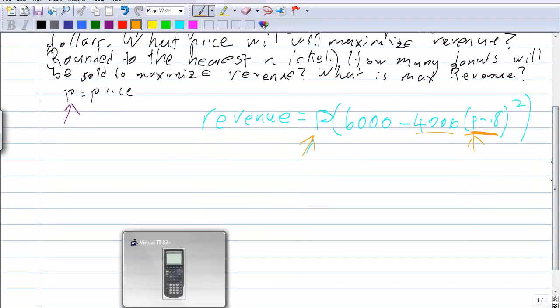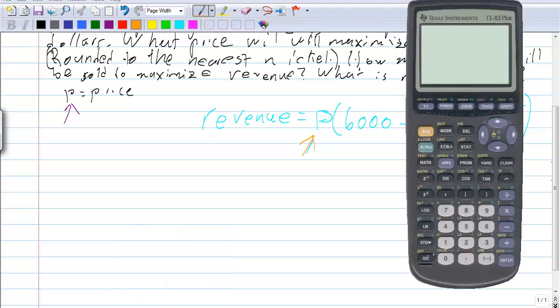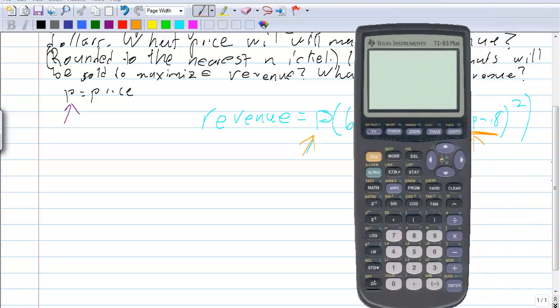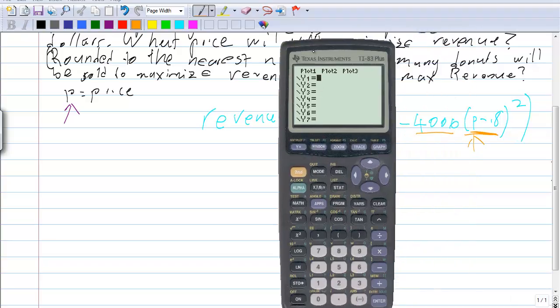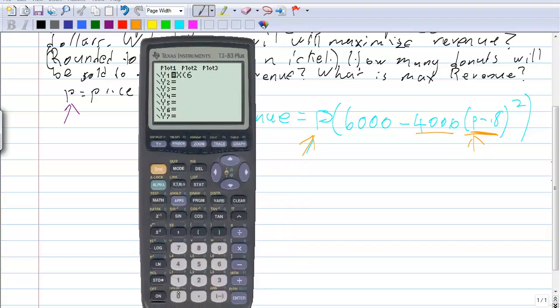So what we're going to do here is pull up our handy-dandy calculator. Now we're just going to turn it on. We're going to sub in x for P. And then again, sub in x for P minus the 0.8, and remember to make that squared. And you still need brackets to complete this equation on the outside. So we're going to set a window for that because if you graph it like that, you won't be able to see the top.